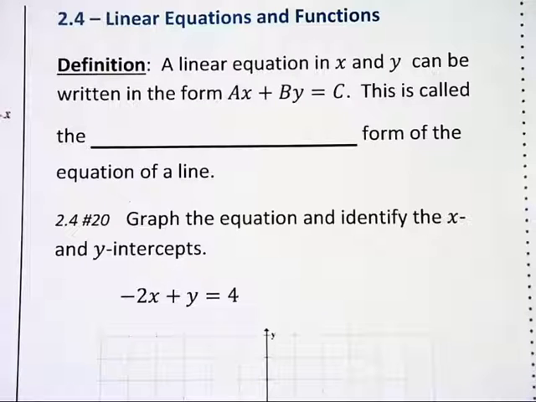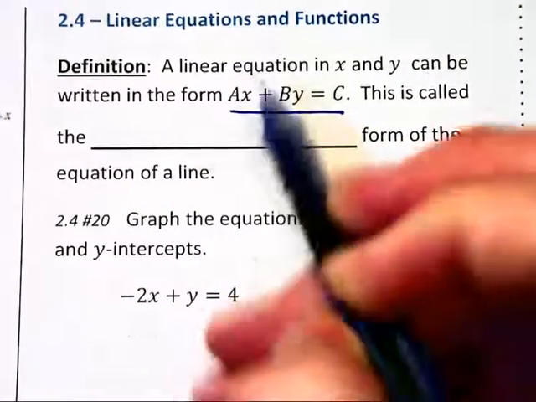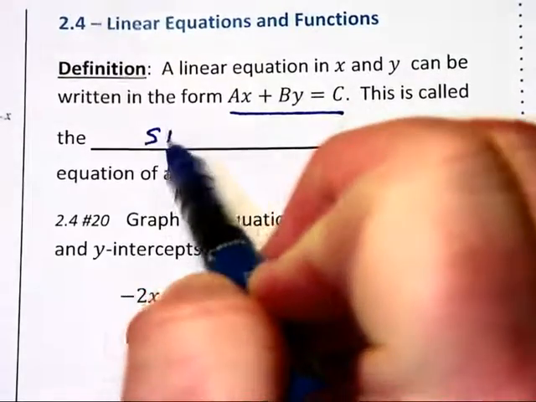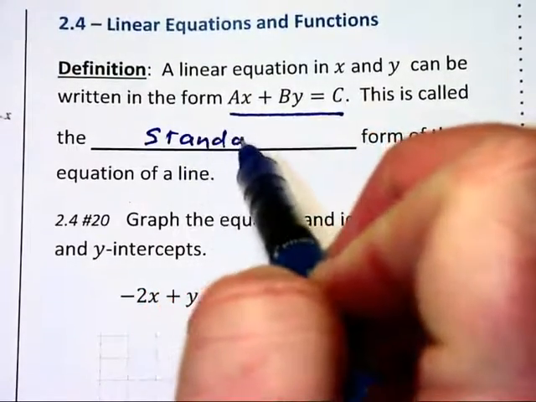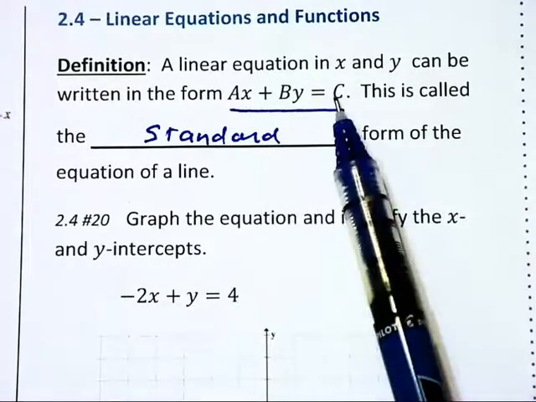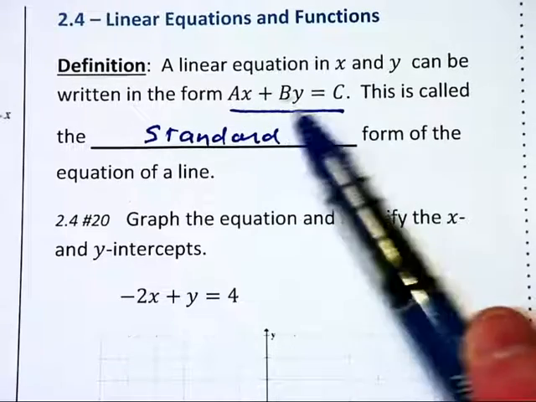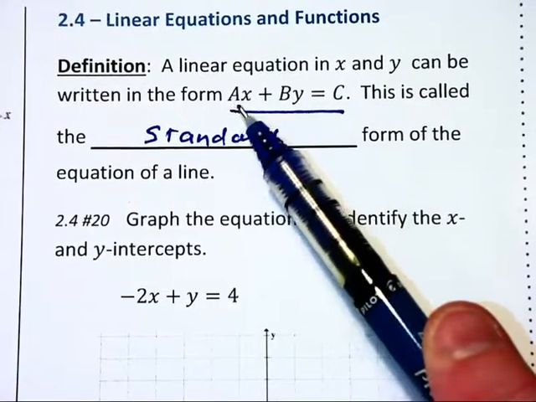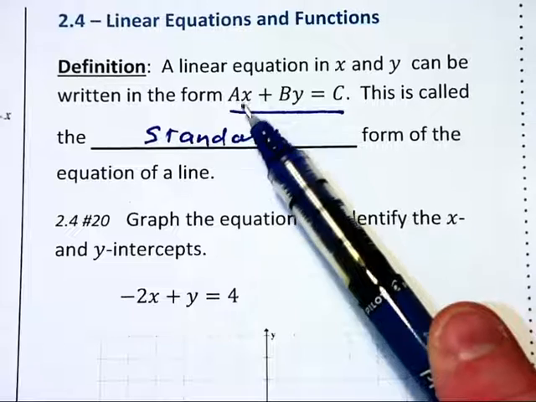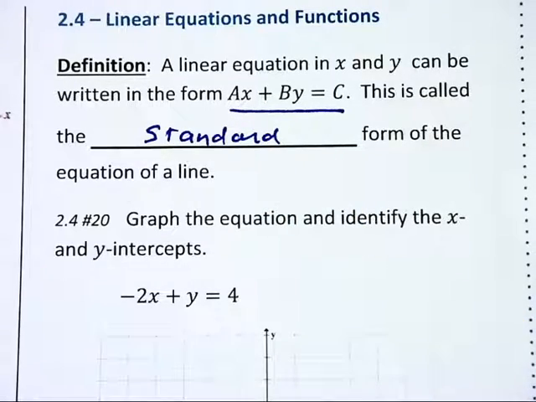Most of this video should be review for you, except for maybe a couple of definitions. This form of a line, ax plus by equals c, is known as the standard form of a line, and it is generally understood that a, b, and c are not fractions, that they're integers instead, and that a is a positive leading coefficient, although some books disagree on whether a needs to be positive or not.